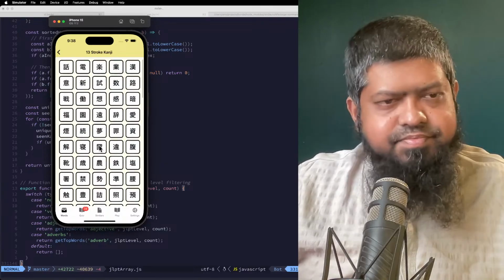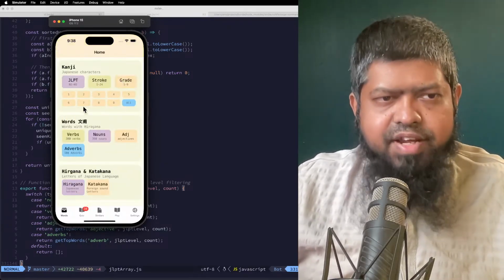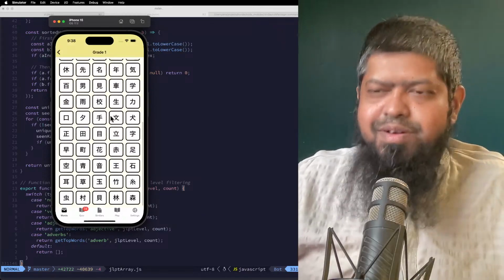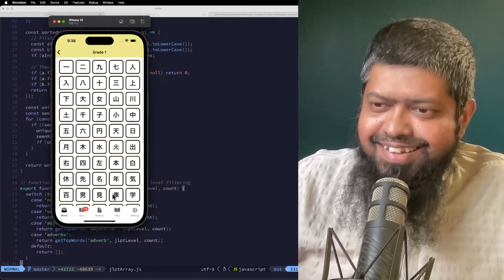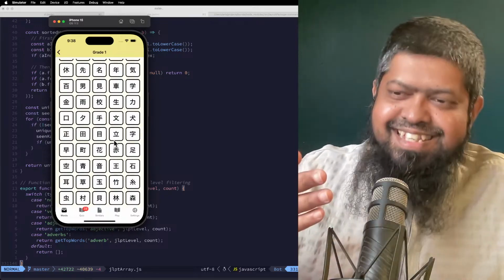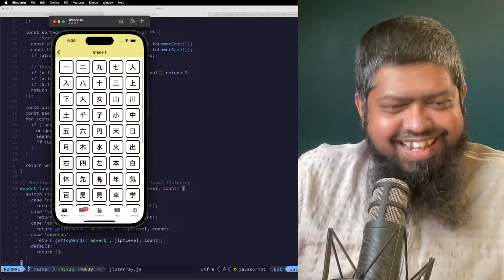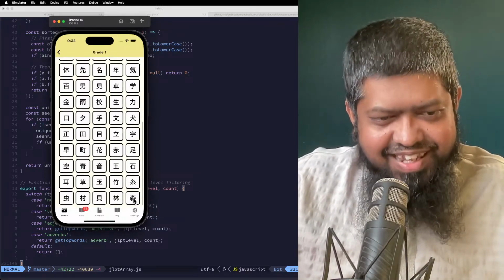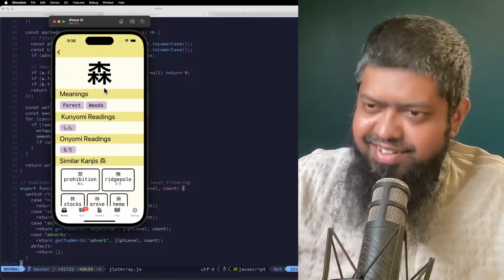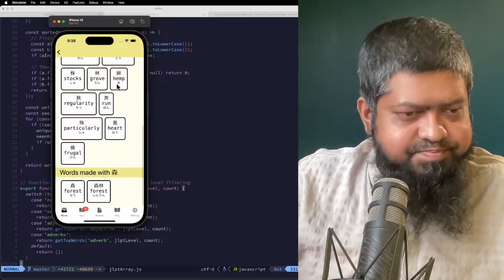So there's 13 stroke kanjis. So this is stroke based, and then you have grade based. Like, do you know whatever is in grade A1? So okay, you like anime and stuff, but this is grade 1 stuff. Do you even know that? Fortunately, I know all of that. That's forest. Okay. See, I'm not kidding. I know it. Mori, kono mori wa.